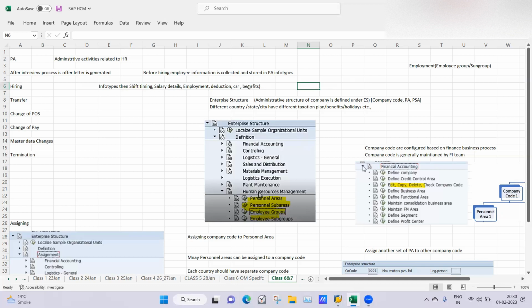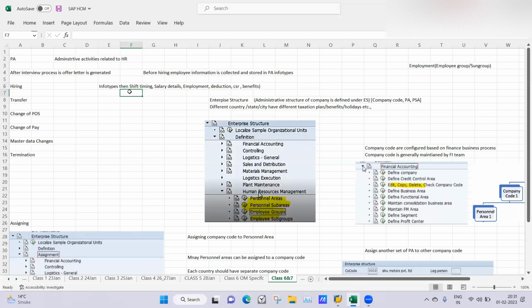Info type 14 is for recurring monthly payments or deductions. 15 is additional payment. Also, if you want to take some insurance for your parents or for yourself, that kind of information will also be there. Whether it will be maintained in info type 14, like monthly some amount will be deducted, or on the one-time payment, that is info type 15.